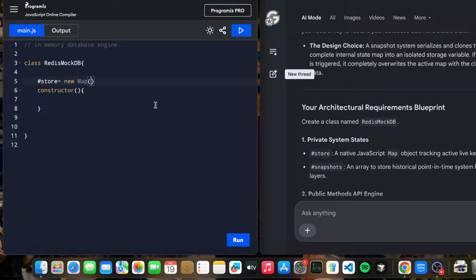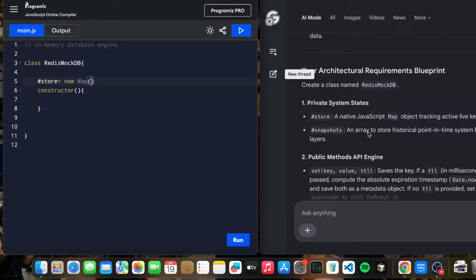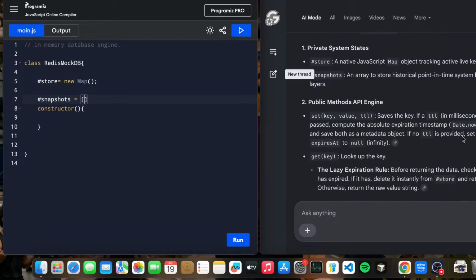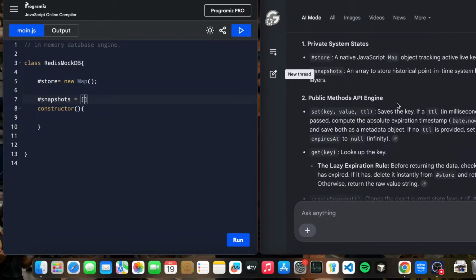You can see key-value pairs. We also have snapshots, and it's an array to store the historical point in time system backup layers. Public method API engine: you have something public which is set(key, value, ttl).